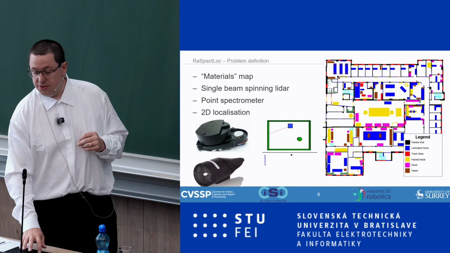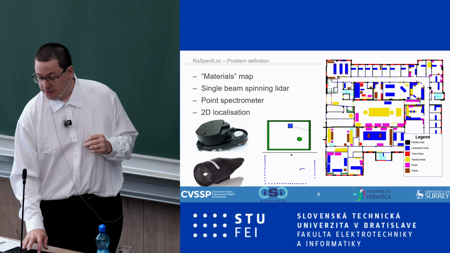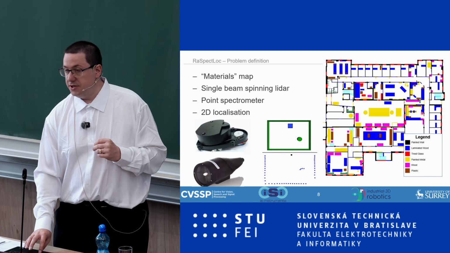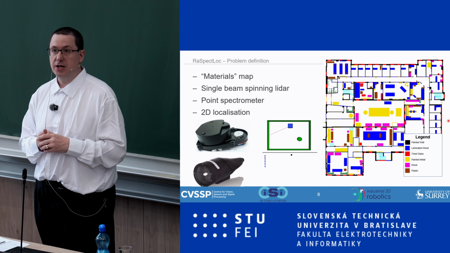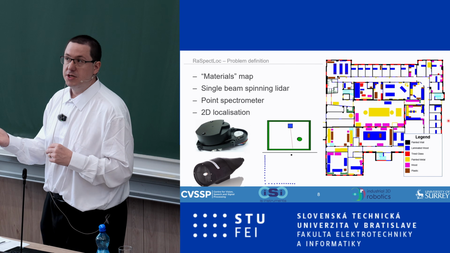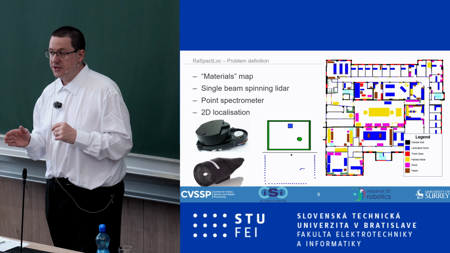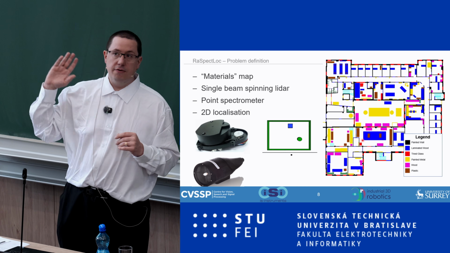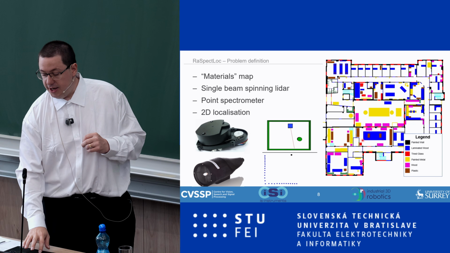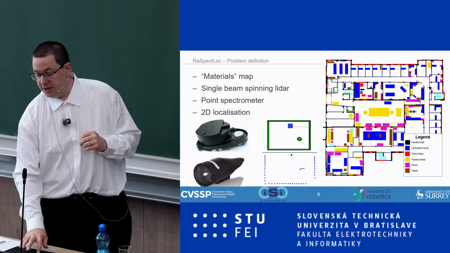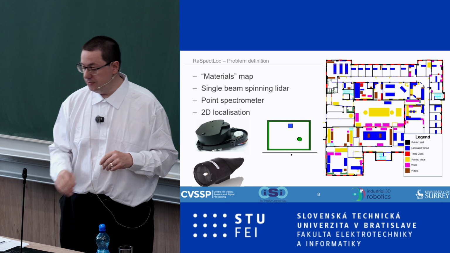Okay, so you can see this is a 2D top-down floor plan of the building where I work. And I've kind of color-coded it based on the type of materials, but in reality, every part of this map has a spectra embedded into it that says what material is present at that point in the map. So then the task is for the robot to look around itself, see what kind of materials are around it, and then for us to try and guess where must the robot be in this map in order to see that exact arrangement of geometry and materials.